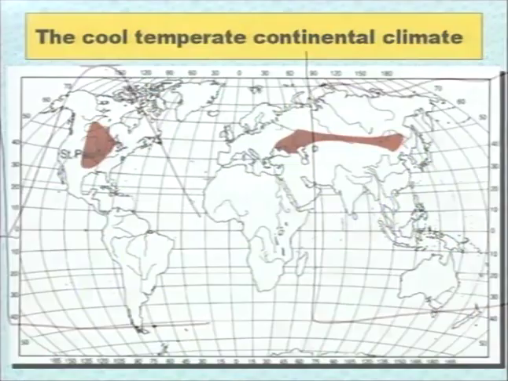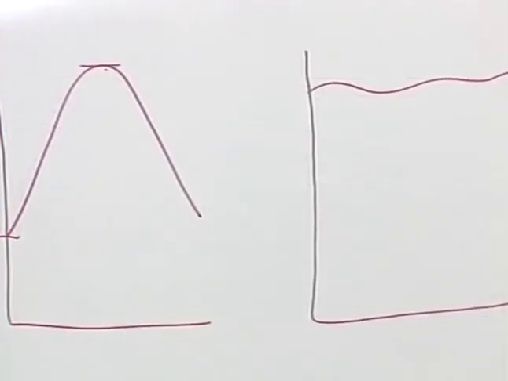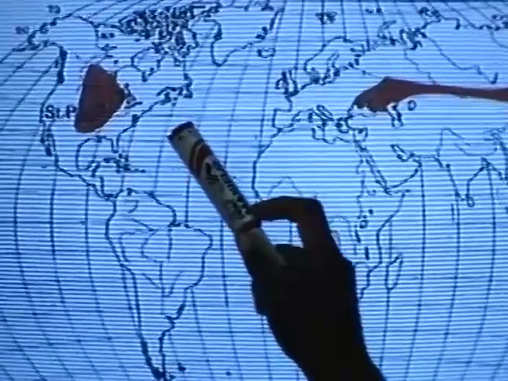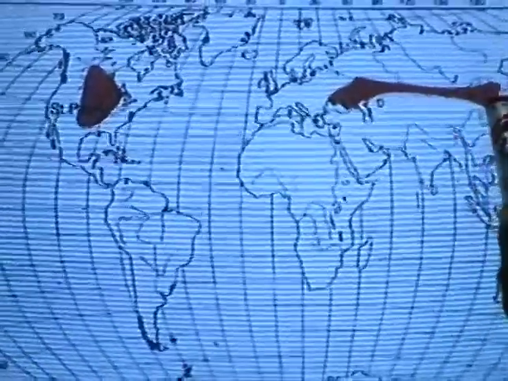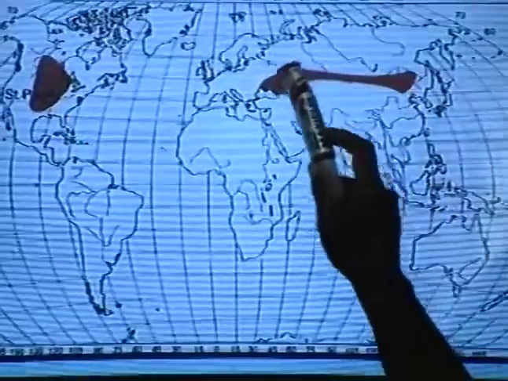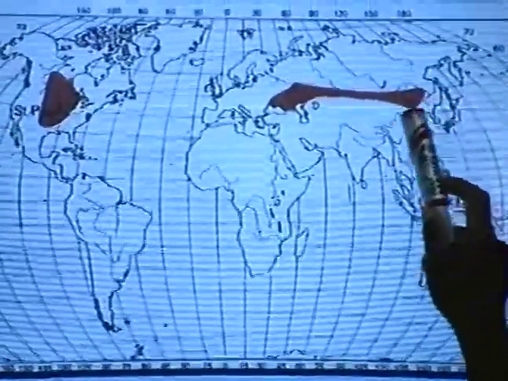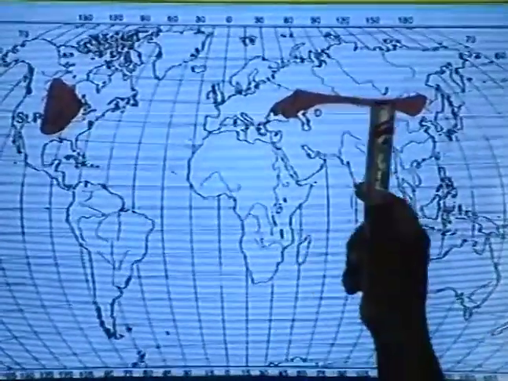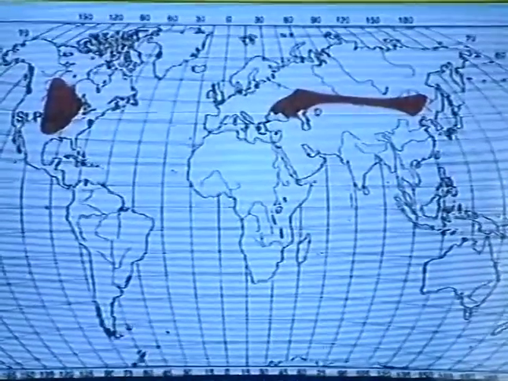Okay, now to the areas of the world which experience this type of climate. If you refer to the map, you will note that it is mainly confined to those two continents in the northern hemisphere that we have mentioned. In North America, note the interior away from the coast or the sea, and also in Eurasia. So it stretches from certain parts of Europe all the way to the interior part of Asia. This type of climate is only confined to those two areas that we are making mention of.